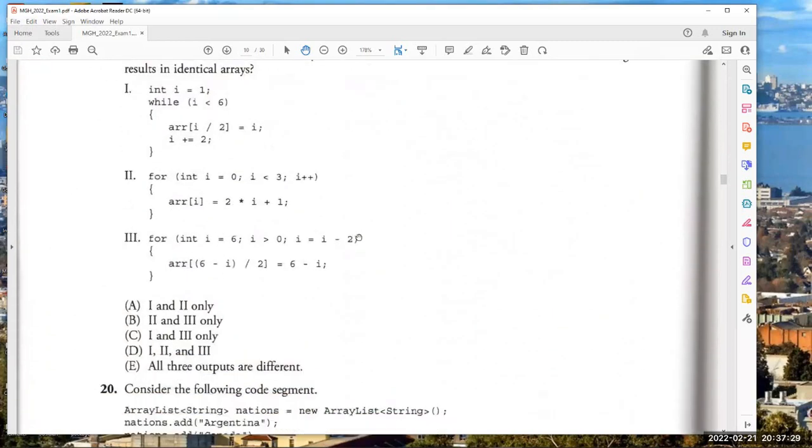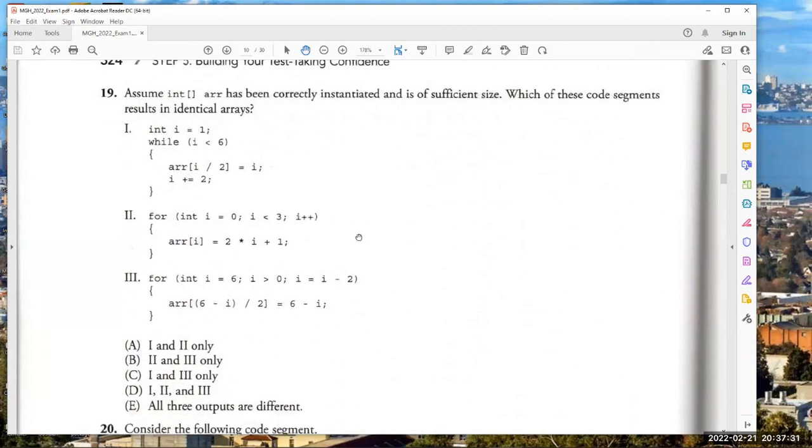Number 19, we have 1, 2, 3 problem. Assuming the integer array has been correctly initialized with sufficient size, which one is an identical array? Identical means that they are the same. So let's try it.